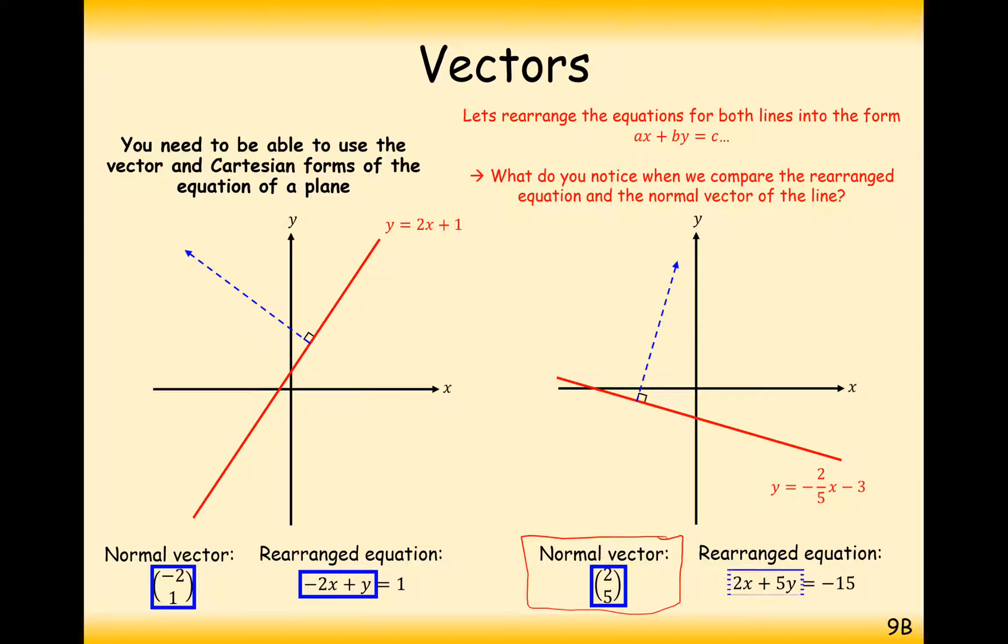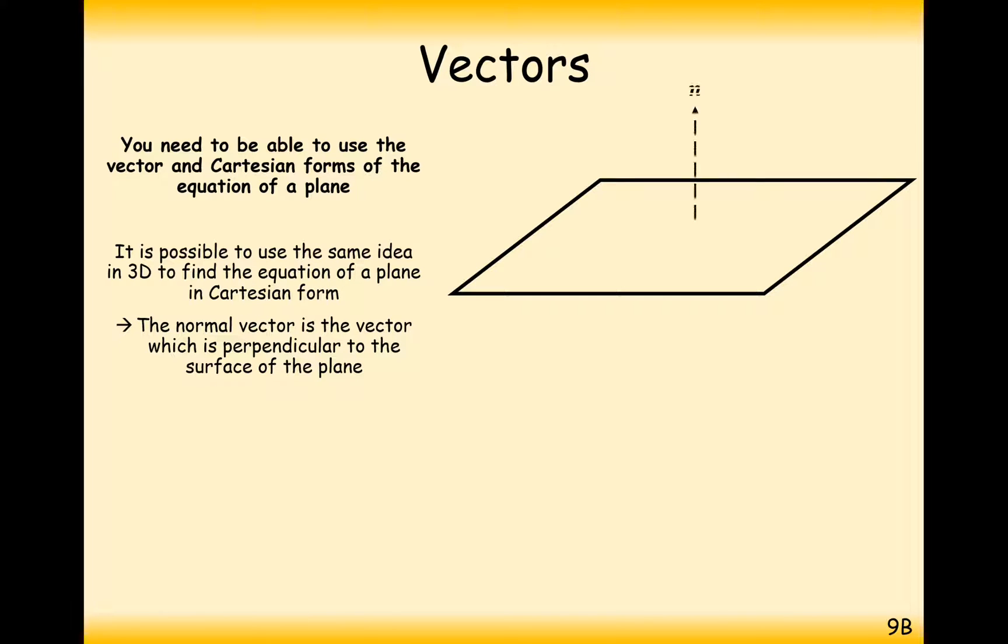Let's have a look now at how this applies to planes. So what we can do for any plane is we can find, or we are given, this vector here, and this vector is at a right angle to the plane in every single direction that you can think of. And if this vector were to change, then the angle that this plane was at would also change as well. So if you can imagine now, taking that bit of paper that we had in the first video and stabbing your pen right through it. If your pen is always going to be attached to that piece of paper at a right angle, then the angle at which you fix your pen is going to change the angle that the sheet of paper is at as well.